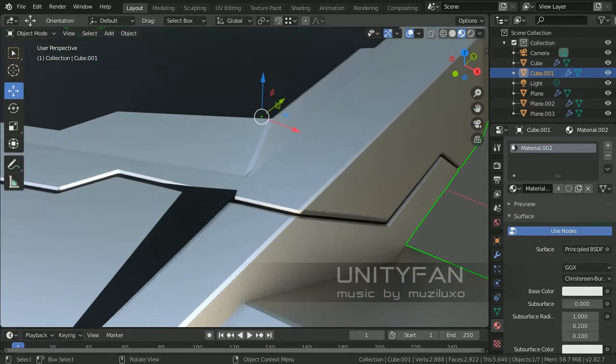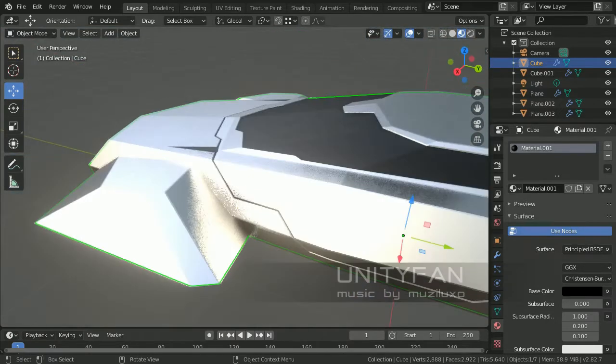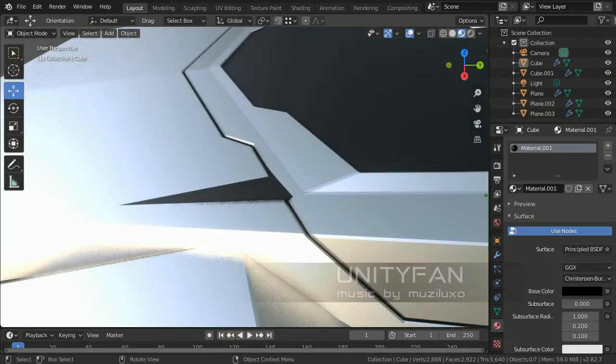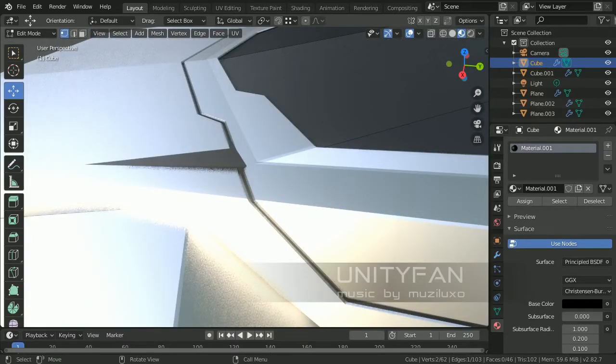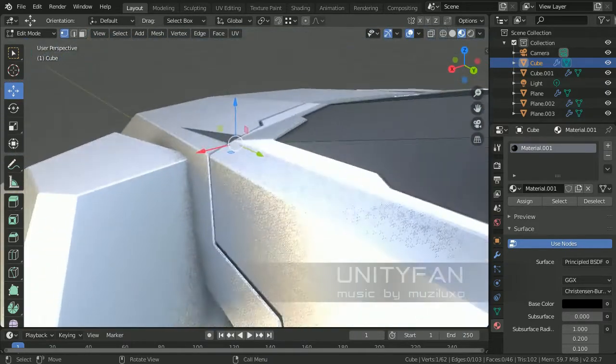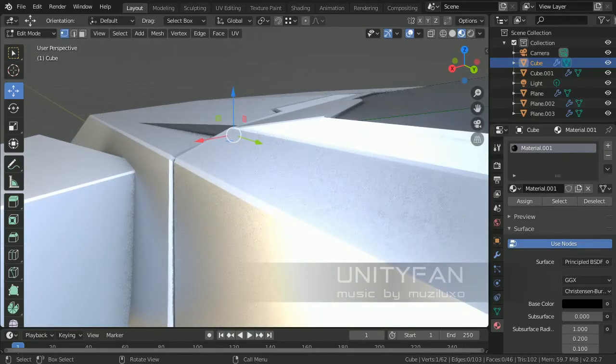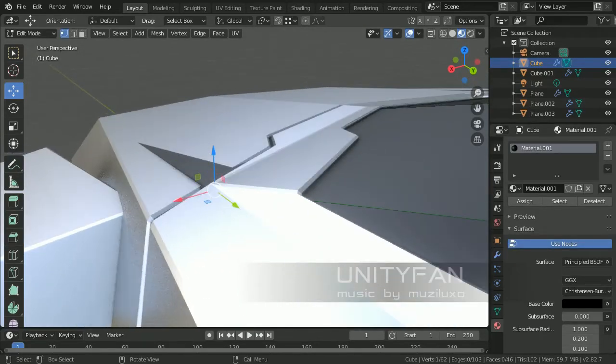Right now the issue I'm seeing here is the black polygons sticking out of the shape we modeled.